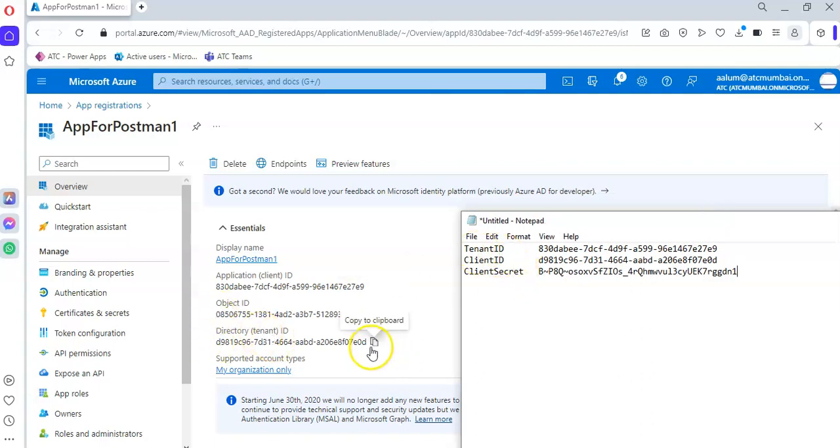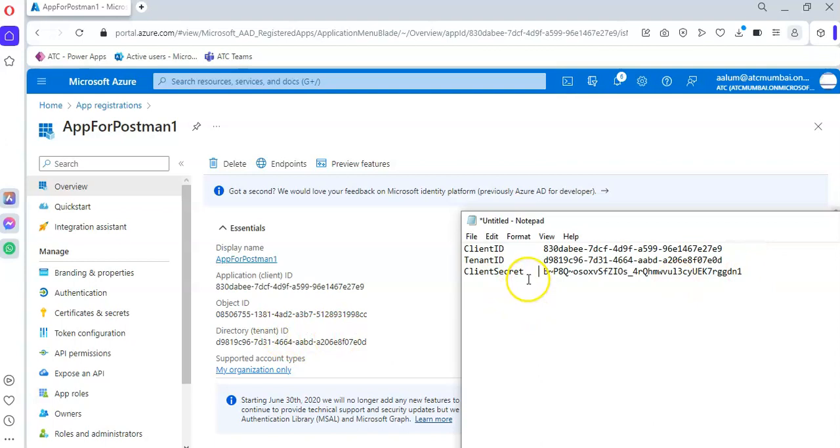Tenant ID is this one. Okay, client ID is 830... Okay, 7. Okay, tenant ID is D98ED0. Okay, this one, tenant ID.